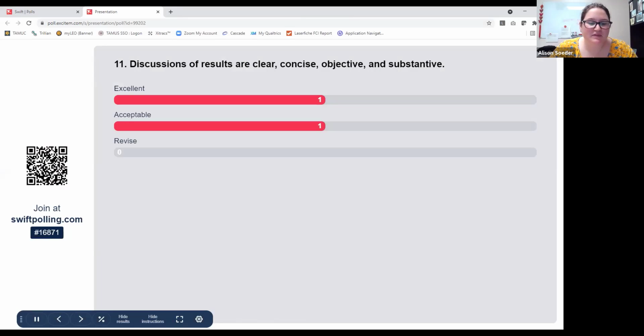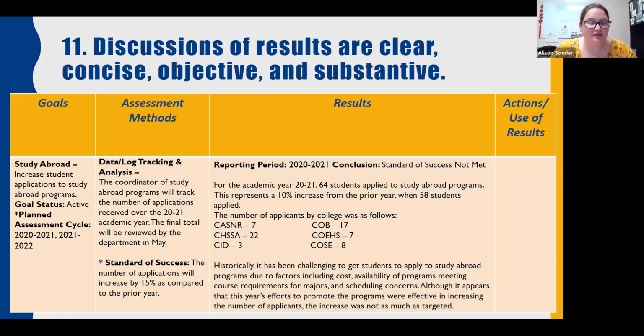All right, so we have an excellent and an acceptable. So this is one that we would have marked as excellent. What we most commonly see, having conducted our IER review last year, is that after those first two sentences, that's where a lot of people would have stopped, giving us the numbers of the colleges below. That's really good information. And then going further down into that discussion of some of the history, the context around the results, that provides the meat of the assessment that we really like to see. That's what helps it be really substantive. And so this is one that we would have marked as excellent.